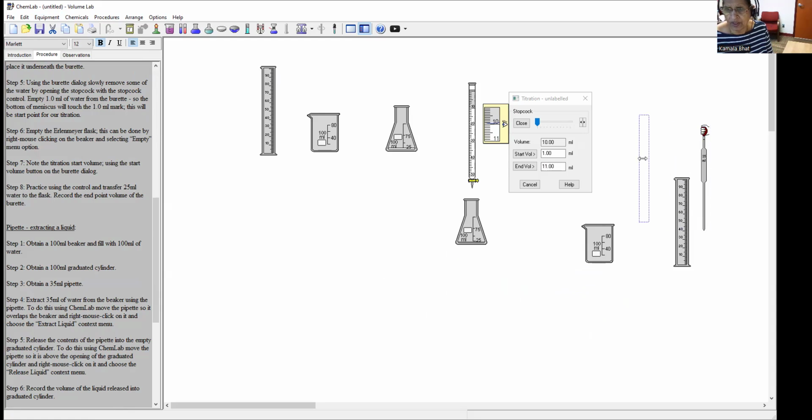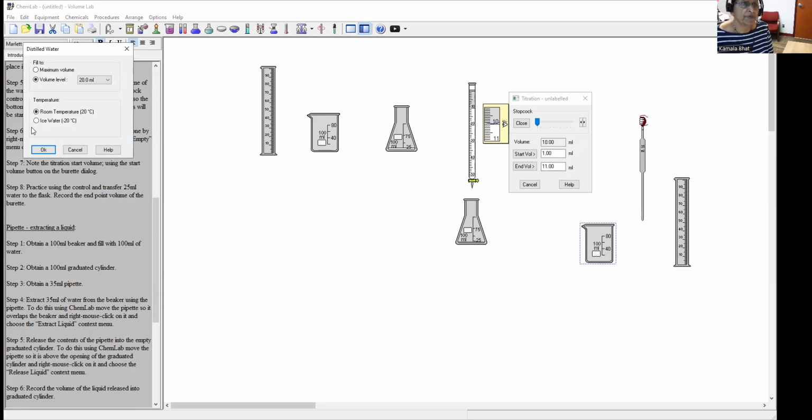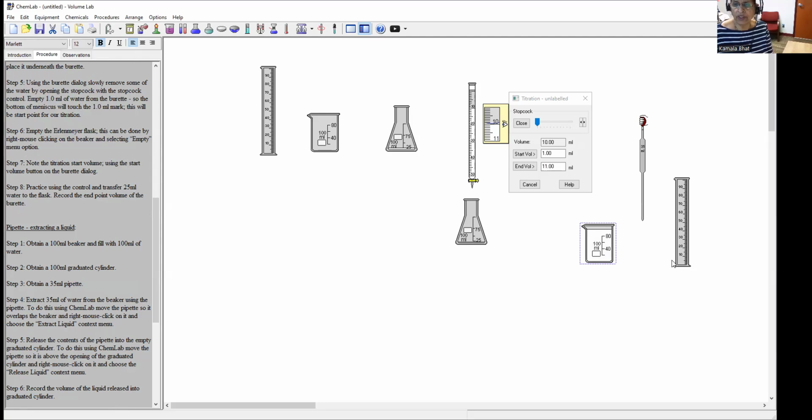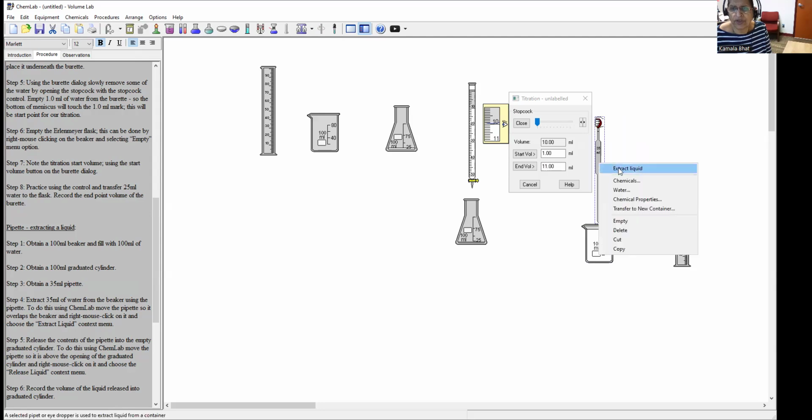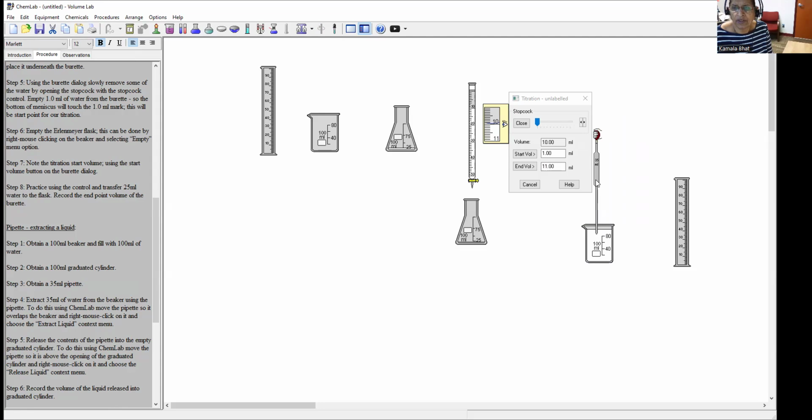So that's it. So now I'm going to go to the 100 ml beaker and put in there that I want 100 ml of water in it. And then I'm going to say extract. Okay, so now we extract.